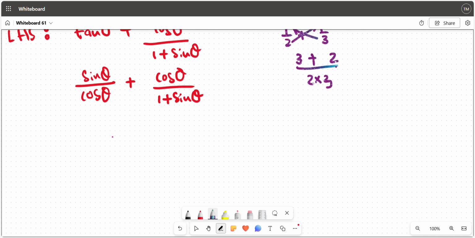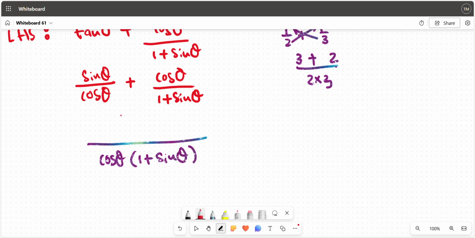So let's apply it. I'm going to put these all under the denominator of cos theta with the 1 plus sine theta. They are multiplying, right? That's why I'm using brackets. Then this denominator will times with this numerator, and so sine theta will times the 1 plus sine theta, right? And then this denominator will times with that numerator there. And so I will have a cos squared theta on that side. I hope you guys are seeing what that is looking like.